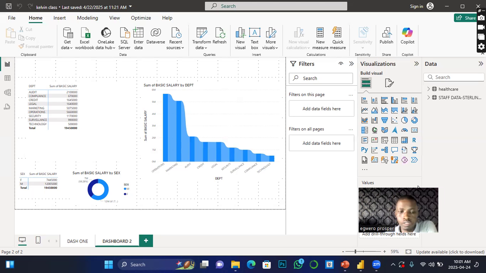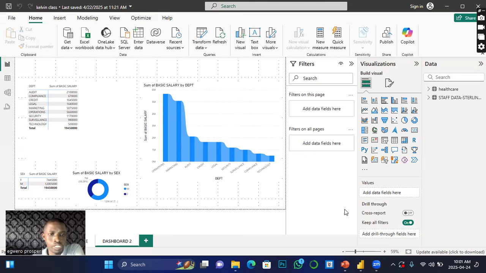Now let's quickly dive into it. So we have approximately 2 reports here. We have a tabular report that is presenting certain insights. Then we also have this graphical report, which is helping us to easily identify trend, pattern, and what?